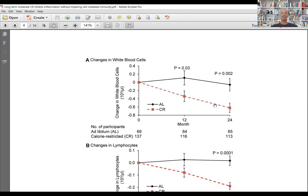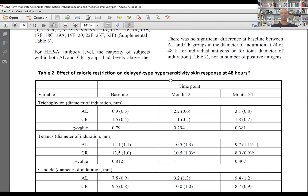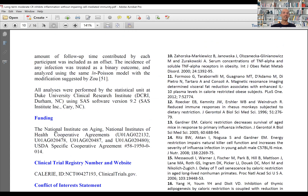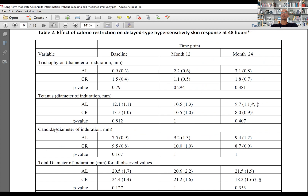There is a significant linear reduction in total white blood cells, lymphocytes, neutrophils, and highly significant monocytes. There was also a reduction in C-reactive protein and TNF-alpha. Importantly, there was no impairment of adaptive immunity — we vaccinated people for tetanus, candida, influenza, and hepatitis B, and found no difference despite significantly lower circulating monocytes and lymphocytes.